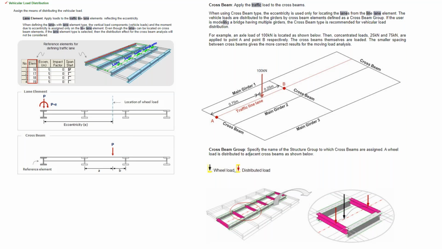For this grillage, that method doesn't apply, so we had to use the cross beam, where you can see the girders are defined: main girder 1, main girder 2, main girder 3. We also define the cross beam elements, which in certain cases are the intermediate diaphragms, and in other cases represent the top and bottom slab that connect the girders. So this is very interesting. We have the wheel load, and the wheel load distributes the load to these cross beam elements, which take the loads to the main girders.